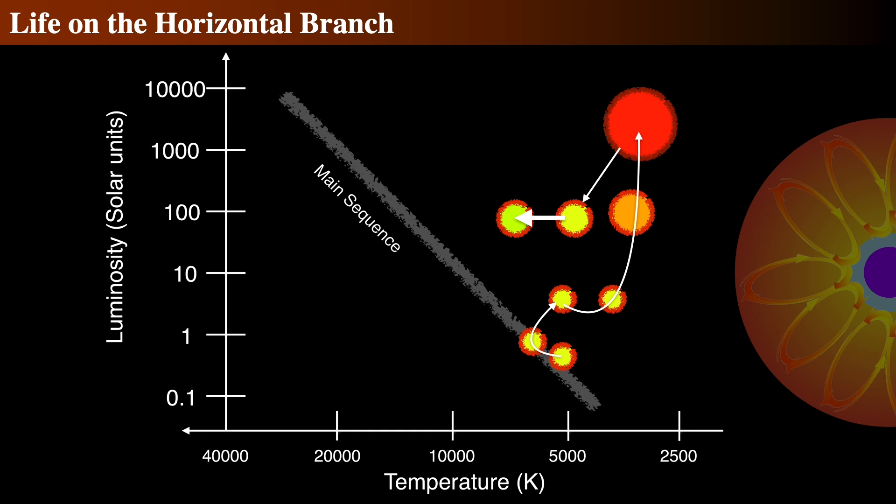At this time, it's the helium-burning analog of the hydrogen-burning main sequence, but with a much shorter timescale. For Sun-like stars, this blueward advancement only lasts about 100 million years, and while it goes on, the star is quickly building up a carbon-oxygen core, which is still too cool to ignite carbon fusion.